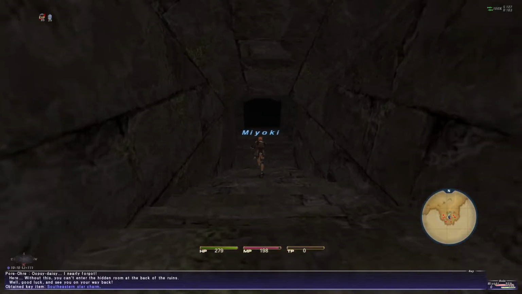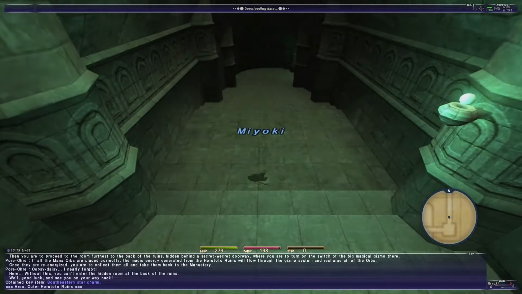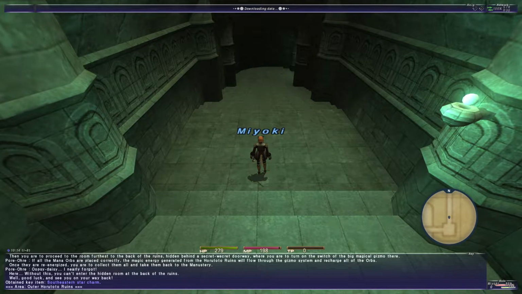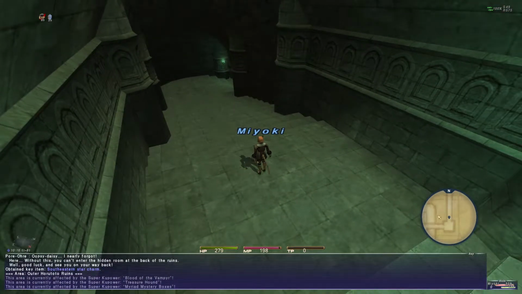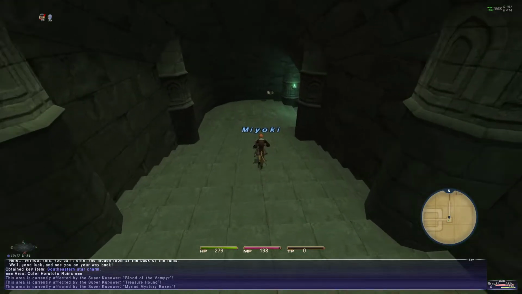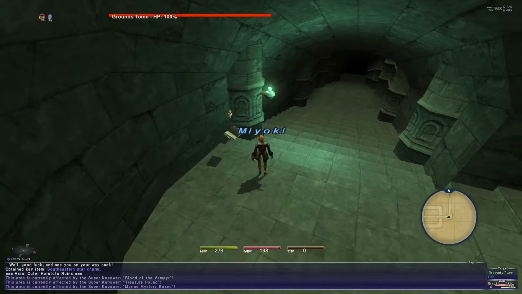Okay, got the Southeastern Charm. Okay, this is the outer Horutoto ruins. The ruins are split into two, inner and outer, so this is the outer one. There's not much visual difference between the two.